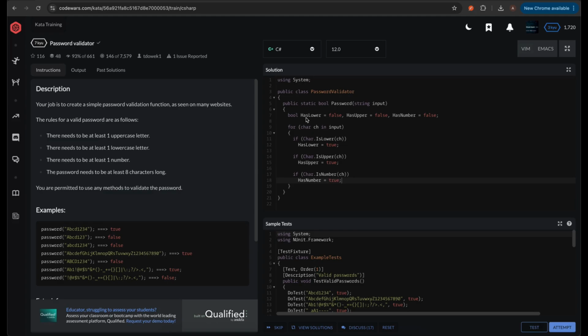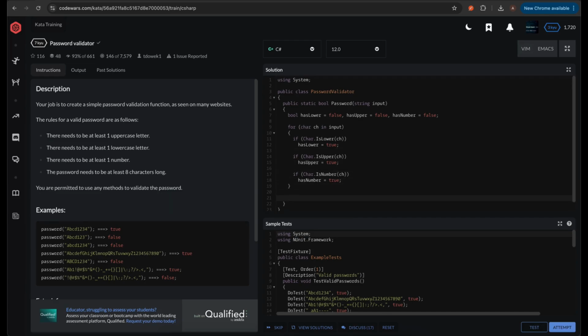I kind of broke one of my own styling rules. Normally when I do this for local private variables, I would start them with a lowercase letter, and I'll honor that here. But it doesn't matter, it'll work the same however you want to do it. So hasNumber equals true. We're going to check if it's lower, upper, or a number. In fact, you could use else ifs here and chain this all into one thing. That would be fine too.